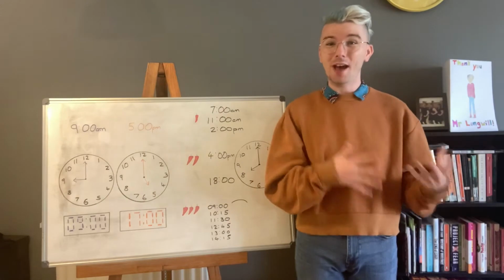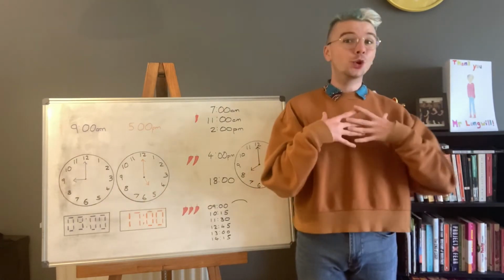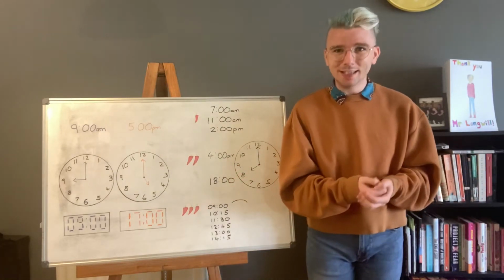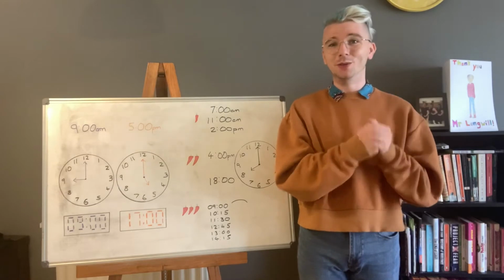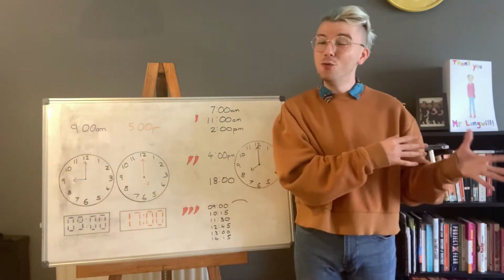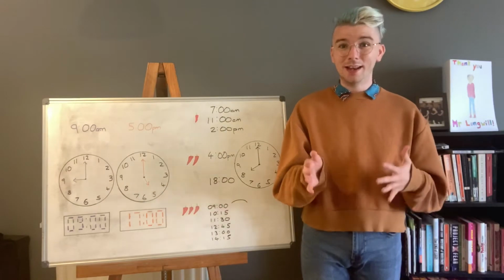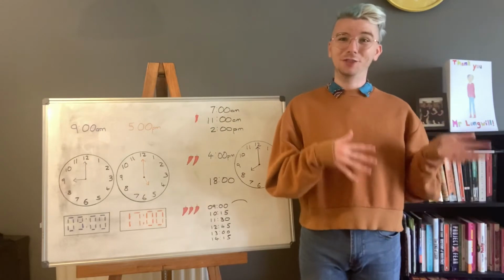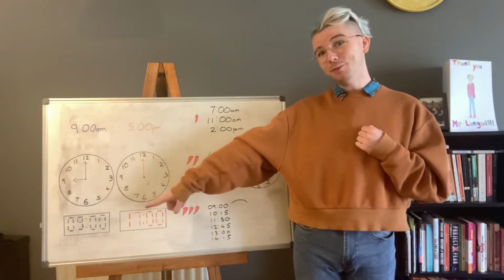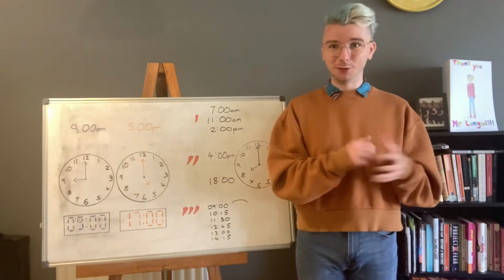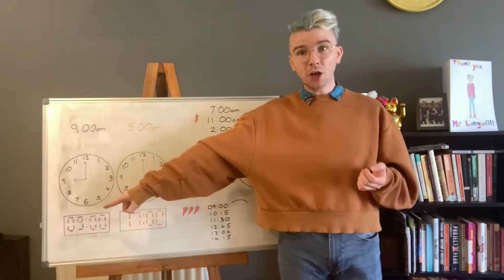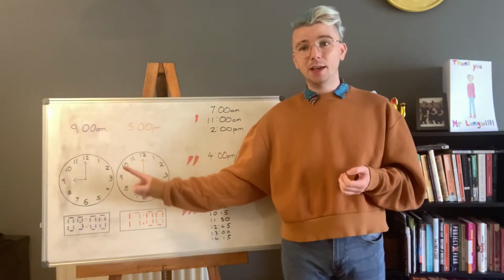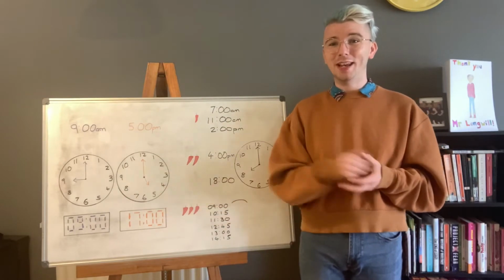5 p.m., 5 o'clock. Well, in 24-hour time, the time technically starts at midnight. Midnight is displayed as 0000. And then every time after that is how far after midnight it's been. Now, 5 o'clock in the afternoon is 17 hours after midnight. That's why our 5 p.m. is 17:00. Another way to say these times would be 900 hours and 1700 hours. But it's the exact same time shown in 3 different ways.